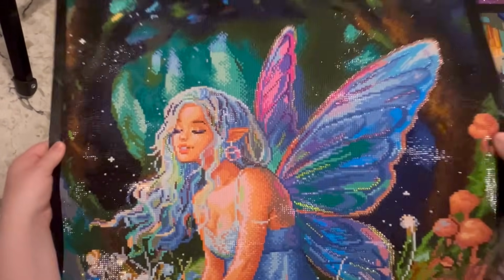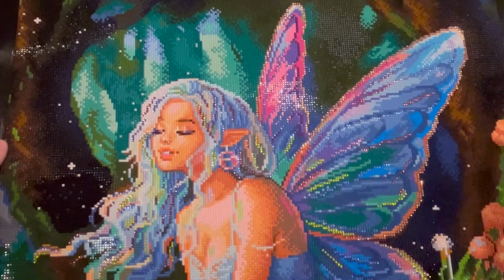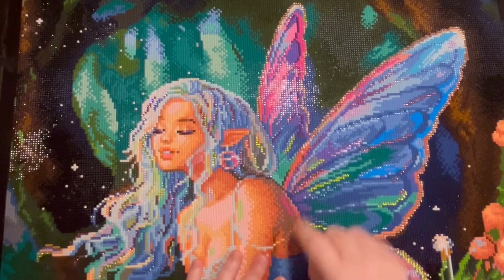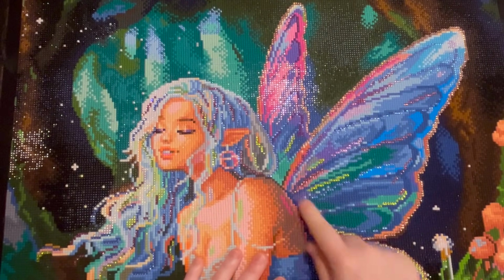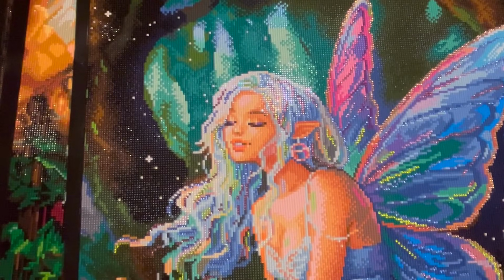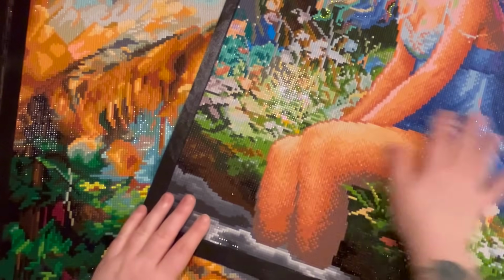I don't know if you can see through the camera, but I did bling out her wings. I did add lots of crystals and sparklers. I did kind of the outline of the wings, and then the little veins that you see in the wings. In her hair too, you can see all sorts of different streaks. And that was about it for the blinging. I did not bling up anything down here.